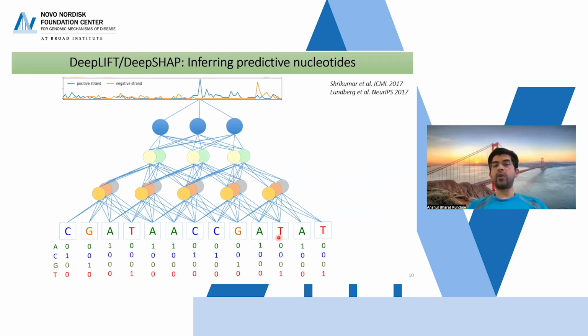So what can we do with this model? We've trained it. Well, the whole point is interpretation. The model, we now hope, is an abstraction of the experiment. It can take any sequence and map it to accessibility, whatever accessibility you gave it in that cellular context. And so now we can use it like an oracle. We can ask it all kinds of questions, and hopefully it'll tell us about the cis-regulatory code. That's the hope. We'll see how that works.